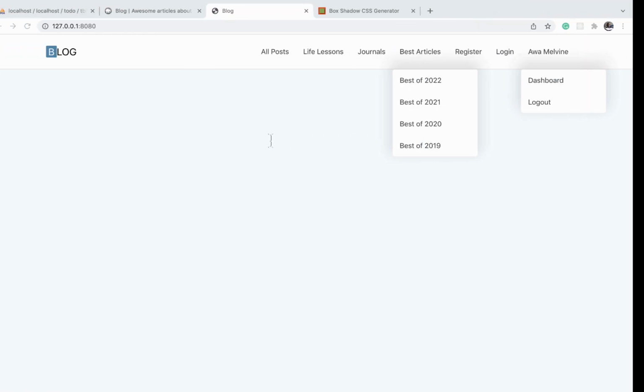Now, if you go to our browser and we refresh this, you're going to see how it looks. I think this is something that unless you have come across it before, it would be difficult for you to predict that this is how it's going to look. Now, this is the border to the right, this is the border at the top, this one is to the left, and this one at the bottom.